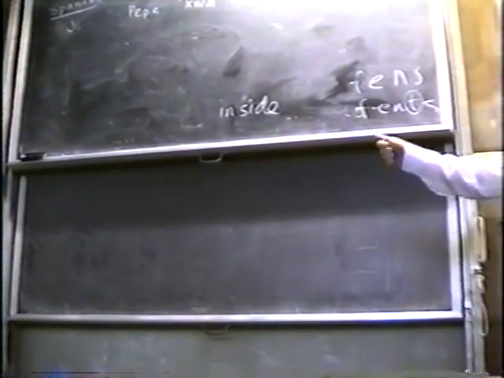Why not? Well, clearly, insight, being made up out of in plus sight, the integrity of that morphological division is preserved phonetically, so that we say insight, the S remains in a different syllable from the N. Compare fencing, which is made up of fence plus ing, the S is in the same syllable, so we get fencing. And indeed, to get a coherent account of these sentences, I don't see any alternative to breaking the words up in the way that I'm arguing now they should be done into their syllables.